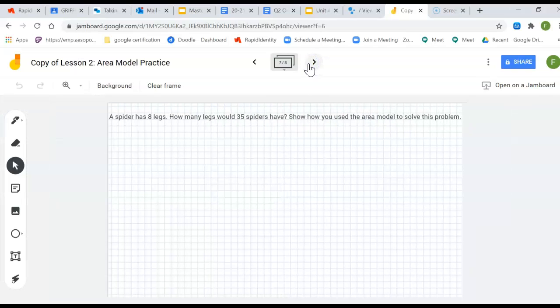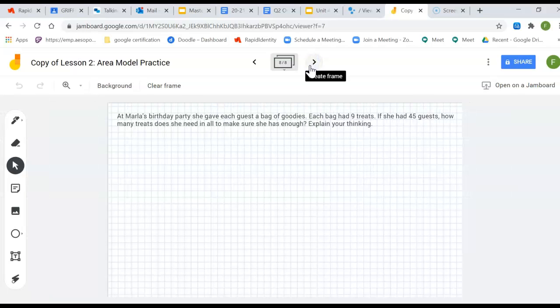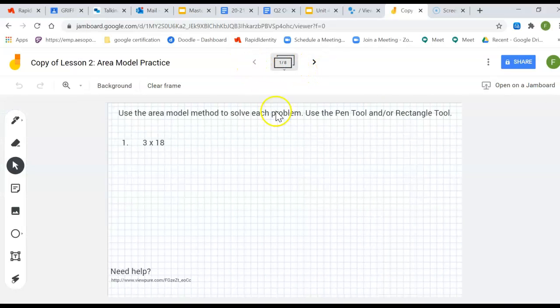And on the next page, there are a couple of additional problems. This is number 7, and this is number 8 on page number 6. Okay, so make sure that you're either doing it on your Jamboard, or if you're doing it in your math binder, page number 5 and 6, that you are taking a picture of your work.